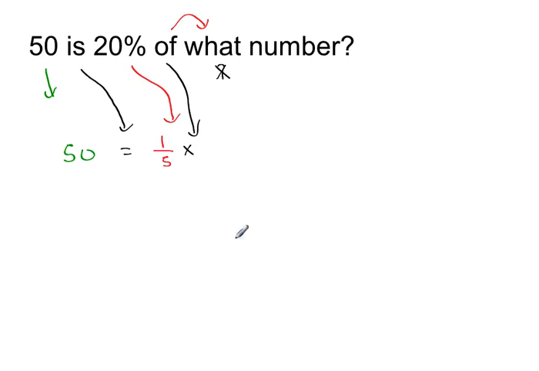Now I don't want 50 equals 1/5 times x. I just want x. So how do I get rid of this coefficient of 1/5 in front of it? Multiply by the opposite, or there's a word for that one. It starts with an R. Multiply by the reciprocal. And the reciprocal of 1 over 5 is 5 over 1. What I do to one side, I must do to the other side. So multiplying the other side by 5 over 1, or just 5. 5 over 1 times 1 over 5 is just x. 5 times 50 is 250.